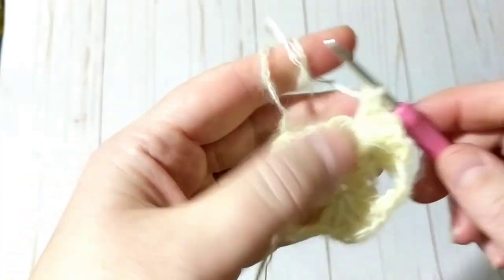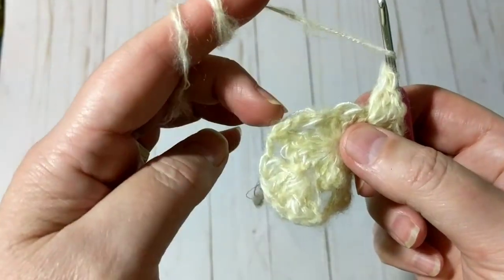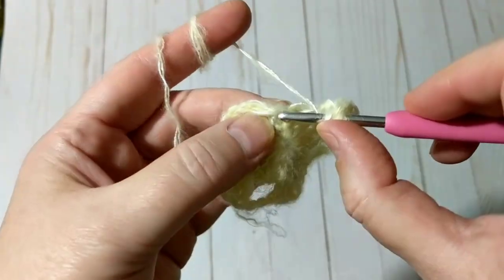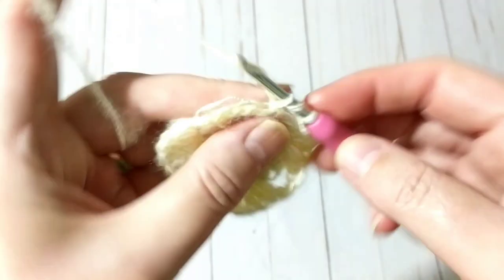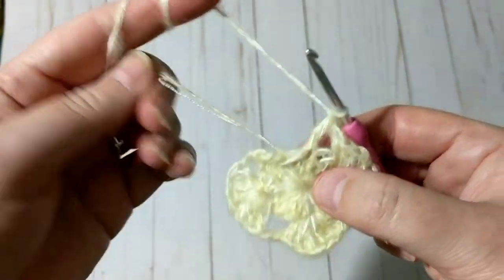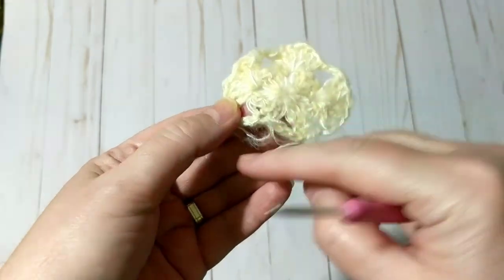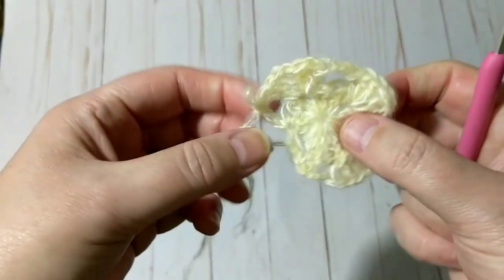Okay, so after finishing this set, what I'm going to do is I'm going to do what we did, that technique here, pull it by three. To do that, I'm just going to go in here and I'm going to pull it by three. So pull one, pull two, pull three. The reason we're doing this is because this part is going to be flat on our shoulder, right? And I can weave this in later.